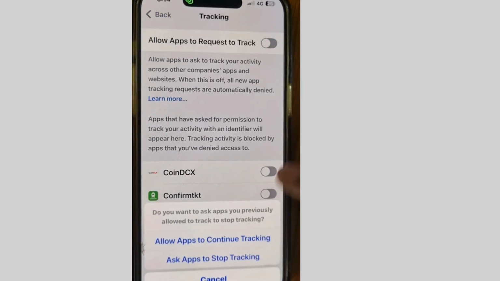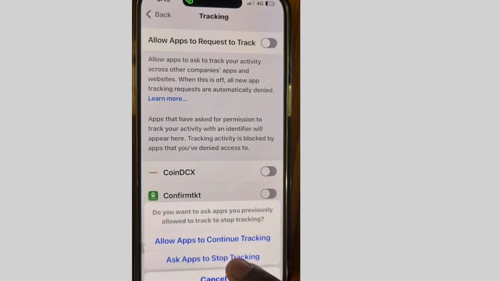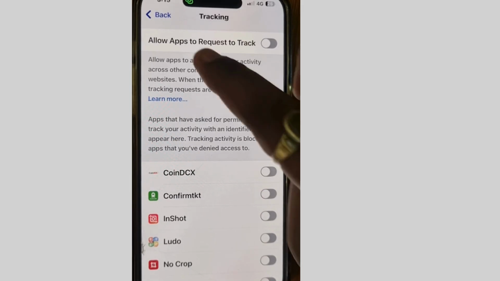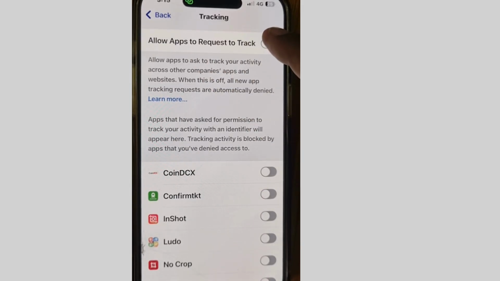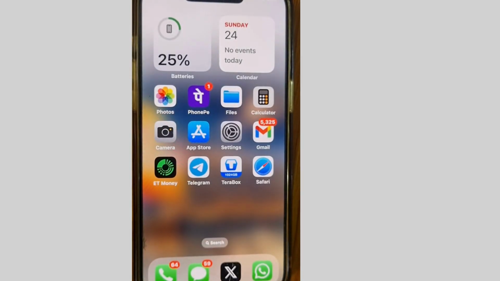Any apps you are using must ask to request for tracking. So first disable it and again enable this feature. All features are now disabled, and again after some time enable this feature and choose which apps you want to keep tracking.